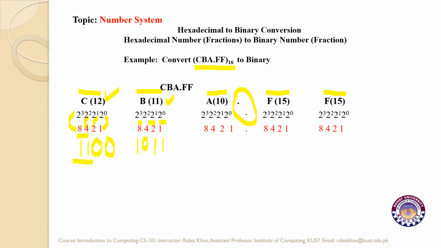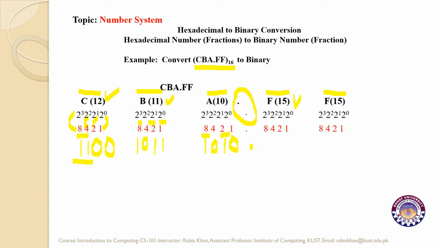This will generate 11. And similarly, if we have to generate 10, which bits can be added together to generate 10? If we add 8 with 2, this will ultimately generate number 10. That means the second and fourth bits are kept as 1 while the first and third are kept as 0 in order to generate number 10. The decimal point is at its place. Do not change the position of the decimal point.